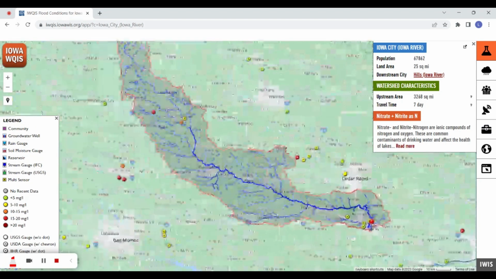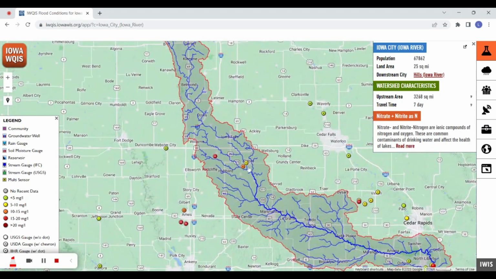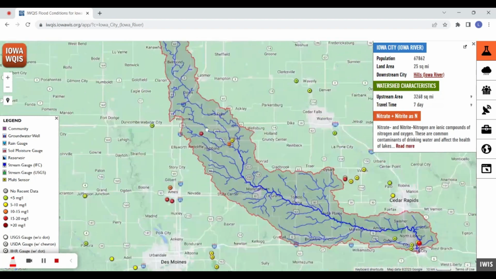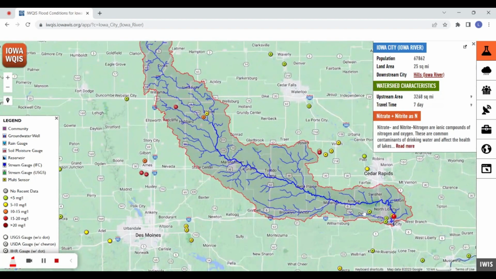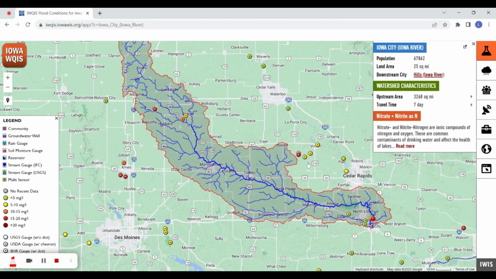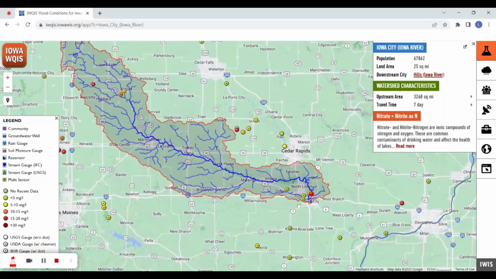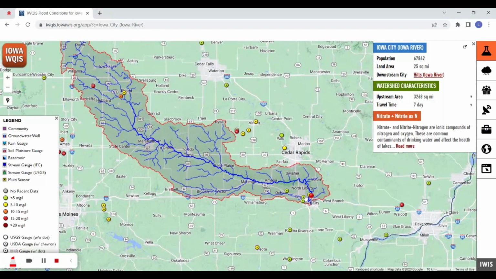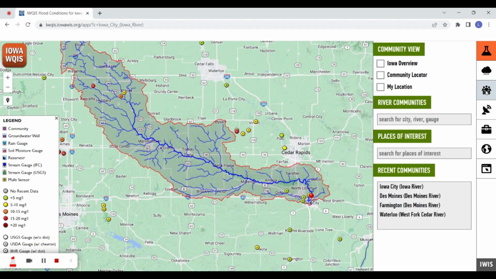And you see which water quality stations are actually in that area. In this case, it's 1, 2, 3, 4, 5, 6, 7 about. So a lot of these up in Cedar Rapids area, Des Moines and Ames aren't actually feeding into the system. So we know what is important to look at and what is not important to look at. In that menu as well, you can look at other rivers of your choice, different gauges specifically.